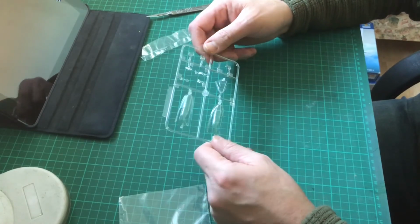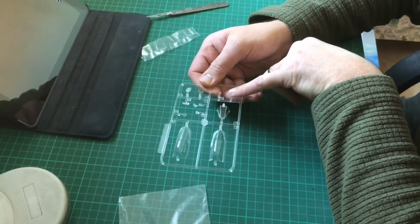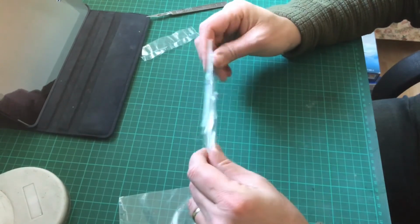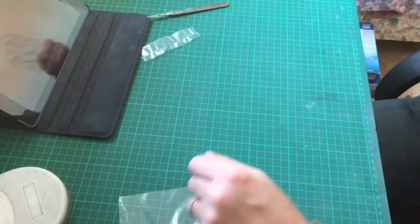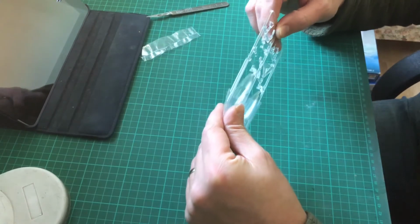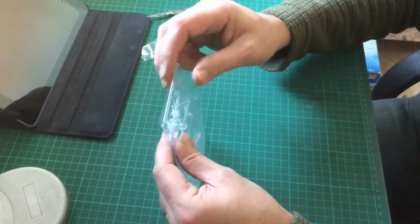There's a bit of a dip in that one, so what I might do is just replace it with some PVA glue. But overall, that is magic. That really is nice. So yeah, cool. Right, let me put these back in before I do a Lenny on them. Well, that means drop them or scratch them or do something stupid with them.